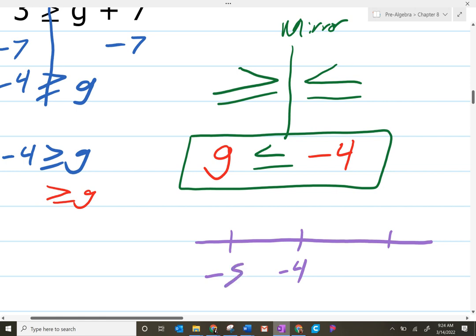You were right the first time. You got to be confident. Because again, negative 5 is smaller than negative 4. And then we got negative 3. Okay, we got negative 5, negative 4, negative 3. Perfect. They're in numerical order. Now I'm going to fill it in. Is it going to be an open circle or closed circle? Perfect. Which way is it going to point? To the left or the right? It's going to go over this way.